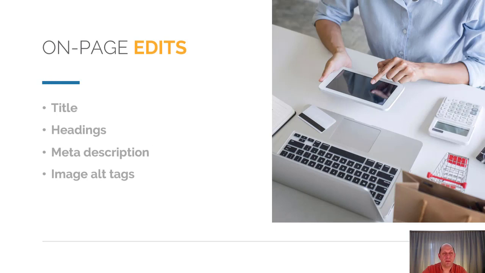Next thing is talking more about on-page edits. These are the things that relate to the individual pages. And again, Google is providing results based on web pages on your website. So each web page has some common attributes that Google looks at to try to identify what the content of that page is. One is the website page title. The next are what are called headings. You may have heard of these as H1 or H2.